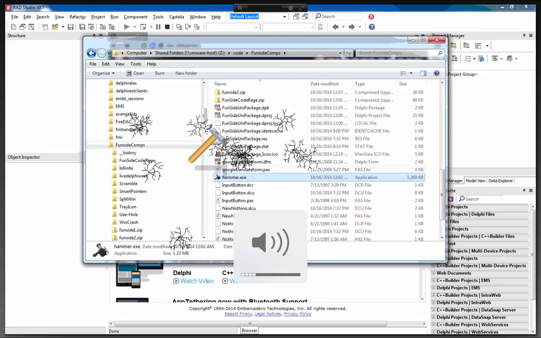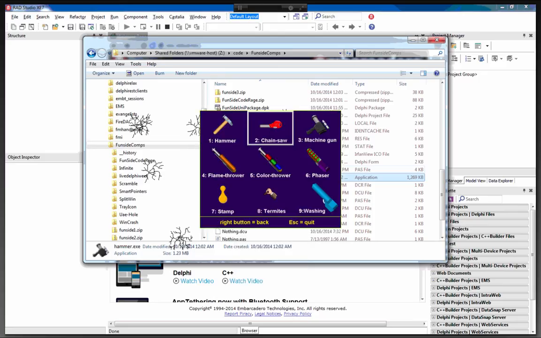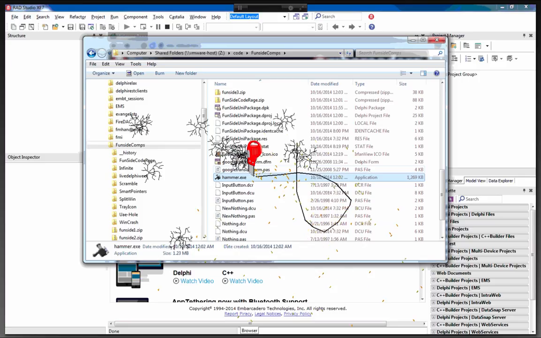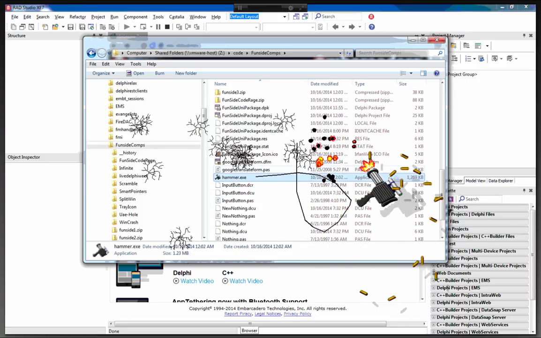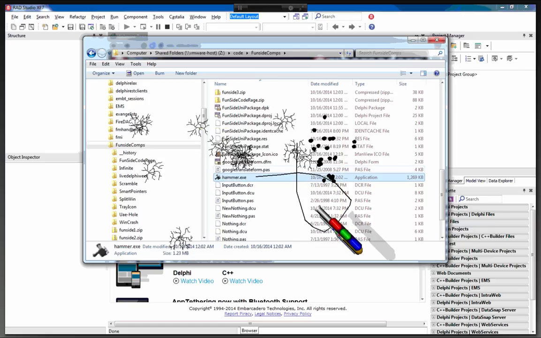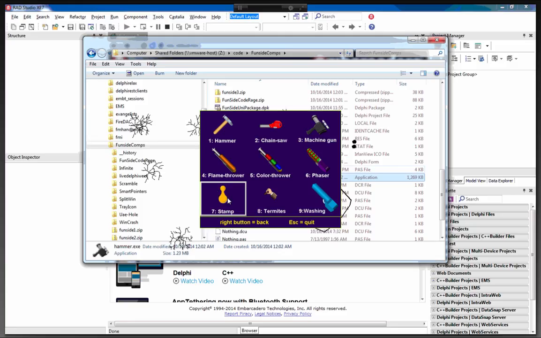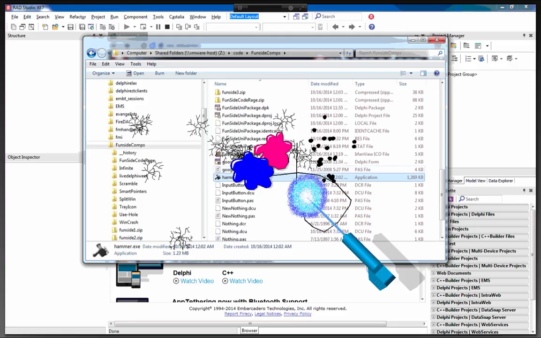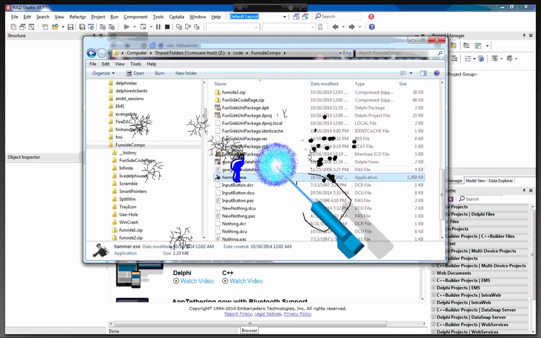And of course, then you can change the settings, and you can go for a chainsaw, or you can go for a bunch of other things like machine guns. And of course, it's just a bitmap. What happens is that it's just paint on a bitmap. It's not a real thing. Yeah, it takes a screenshot of your screen and does that.